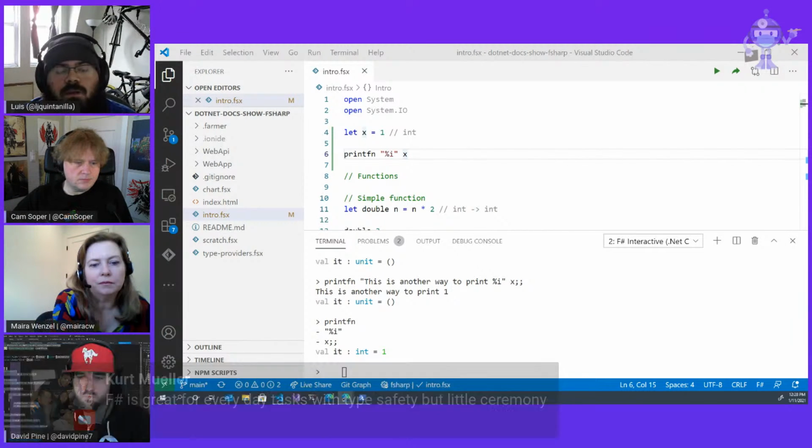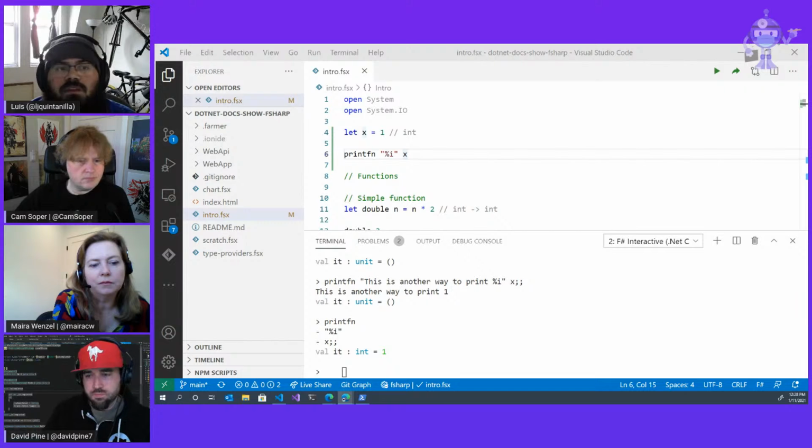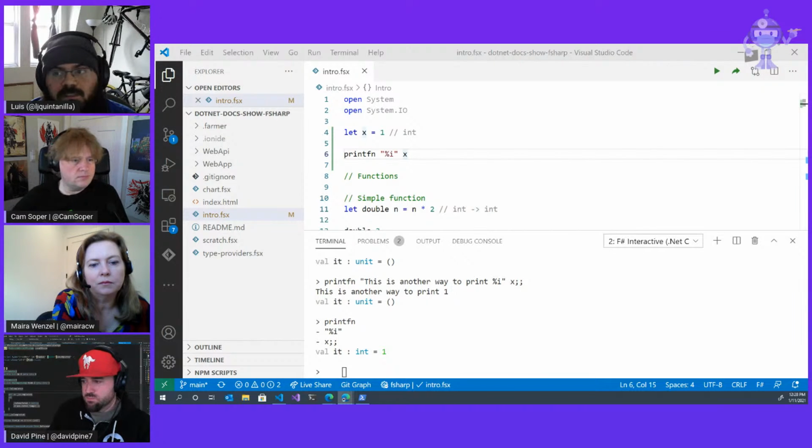And a lot of times, the reason for these libraries, it's not so much that you can't do this stuff with F#. If you were to just pick up a library or grab a dependency on ASP.NET, right? It's not so much that you can't just write F# code to use that. It's just that it's not the F# way of doing things.